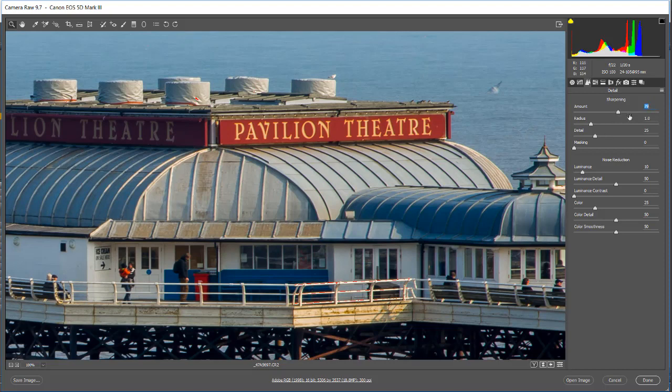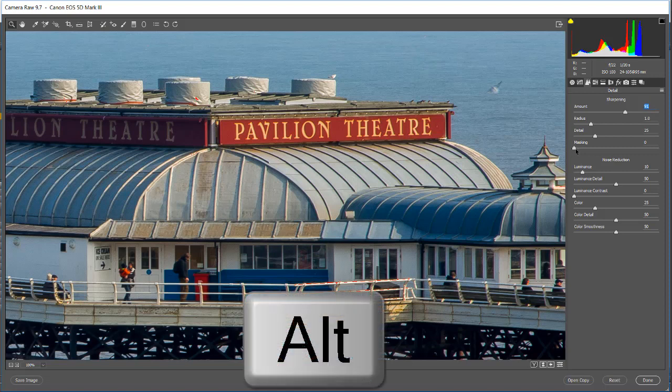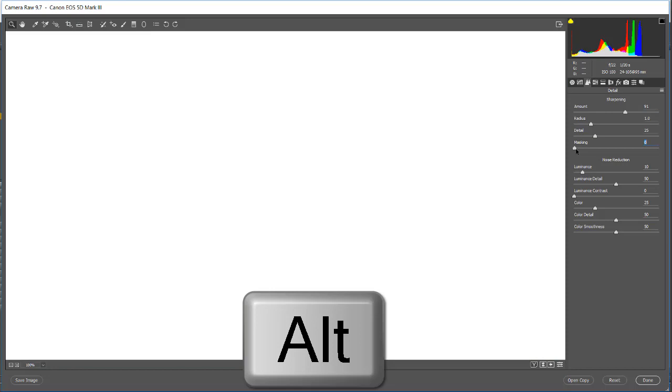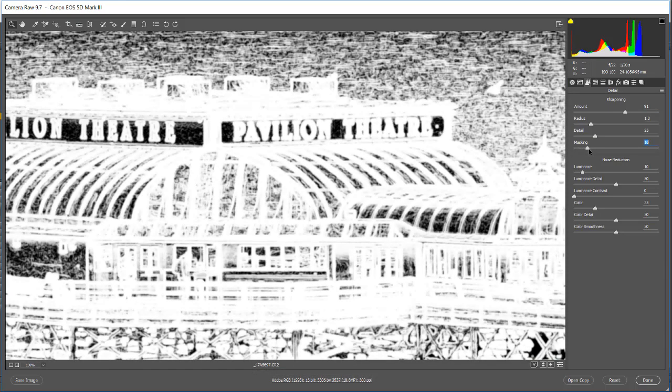And that, I'll just pull it down and back. And you may not be able to see it very well on this recording screen, but that's given me quite a lot of sharpening. And then what I can do is mask it out. And if I hold the Alt key down and click on the masking slider and drag, initially it masks everything out. But as I drag towards the right, you'll see that it starts bringing back.